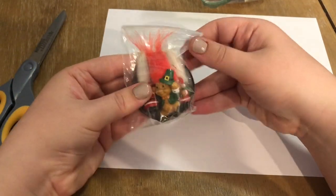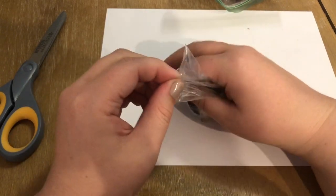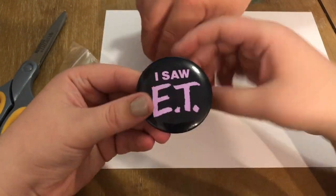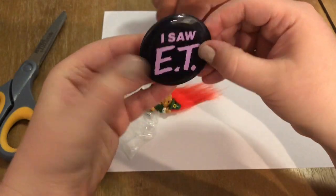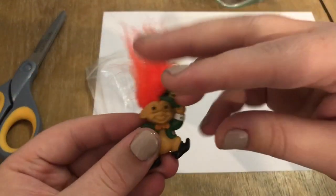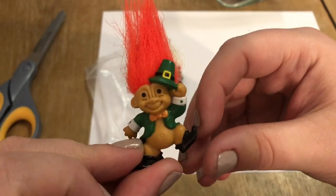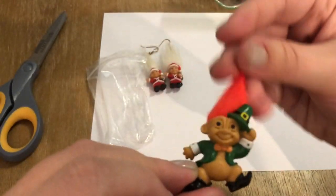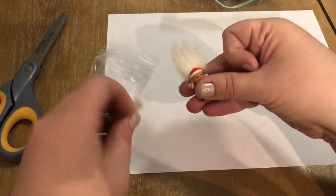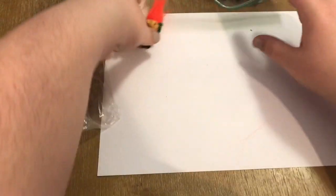Right off the bat I see trolls and I'm jazzed. I paid a little bit more money for this, but I think because of the things inside it was 100% well worth it. This is a button that says 'I Saw ET' — it's a movie one. Oh, I have a few movie buttons that I like. This is a brooch — it's trolls, and he's a leprechaun. Look at that tummy, so cute. And then these are Christmas trolls with white hair. I actually have some with green hair, so I'm so glad to have ones with white hair as well.